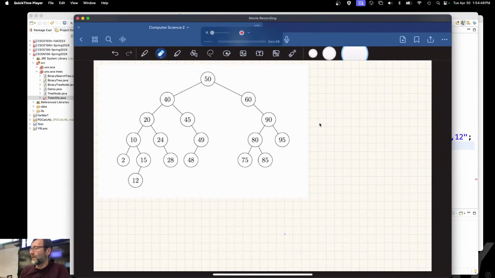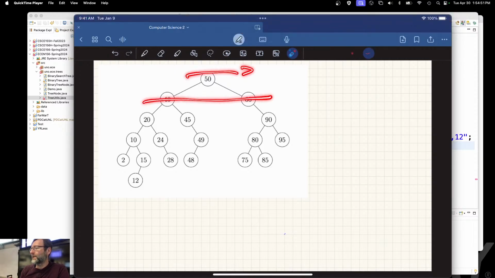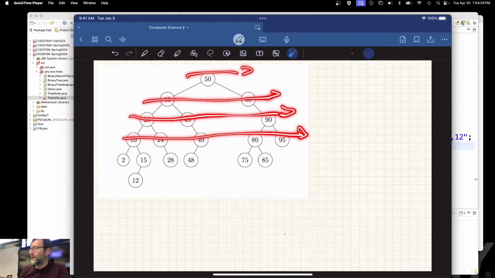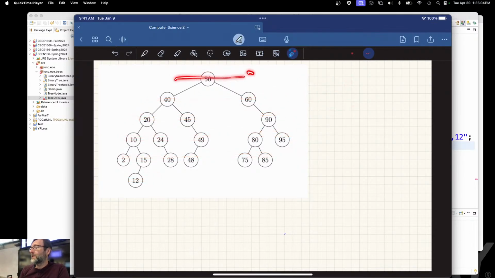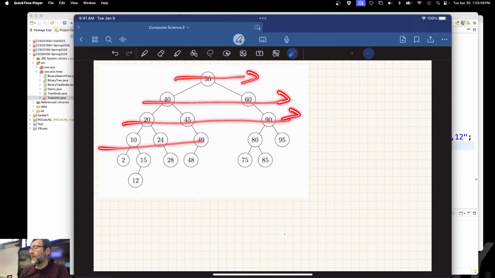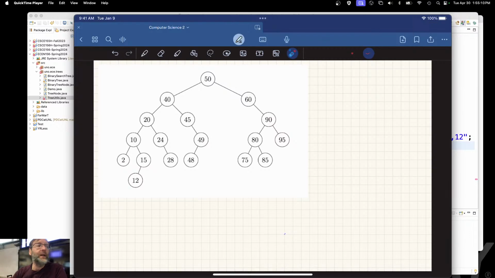That seems familiar. 50, 40, 60, 20, 45, 90. What ordering was this that we looked at with trees before? That's a breadth first search. So inserting things in this order will result, at least for these numbers, in this tree here.